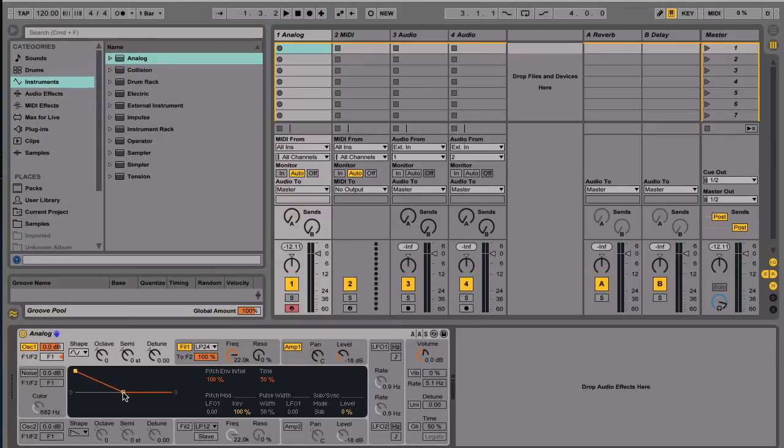So what we do is we gotta shorten the time. It's like that, but as for now, it's a bit too clicky. So usually what I do is I'll bring it down. There you go. That sounds more like a kick. So there you go. You got the meat of the kick.